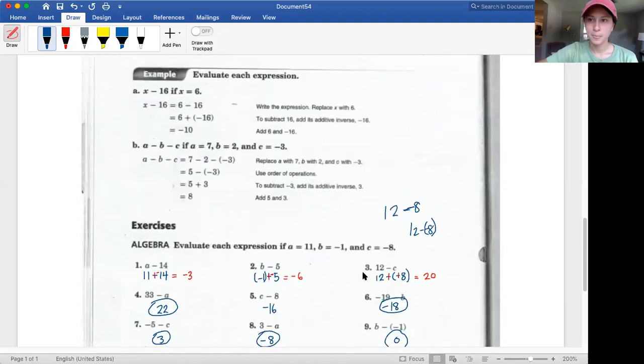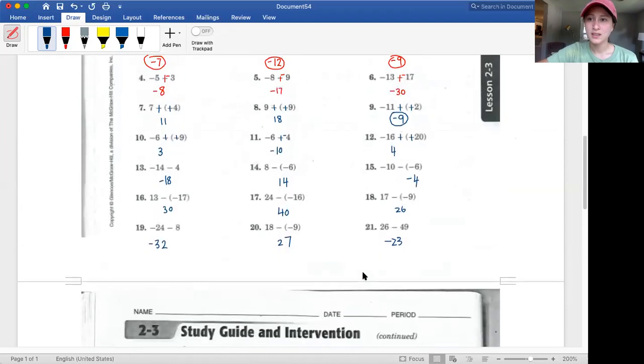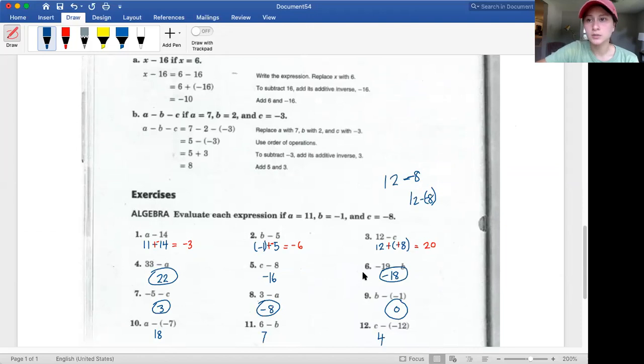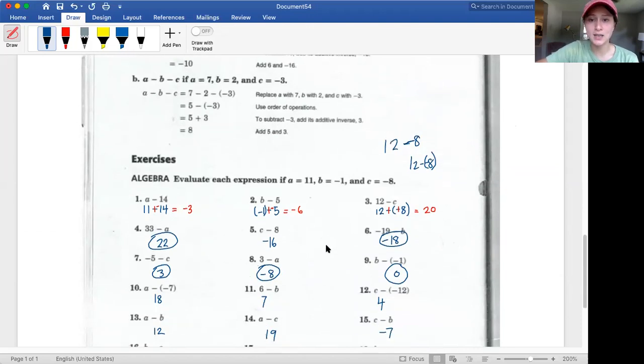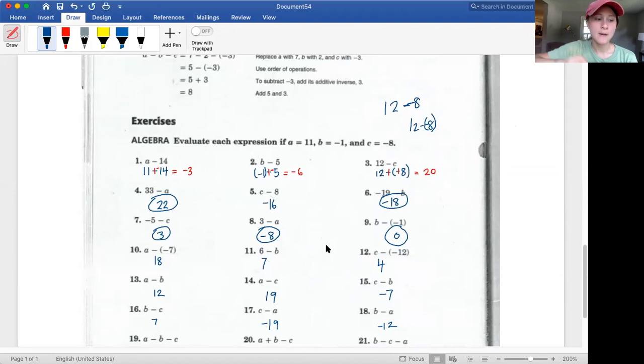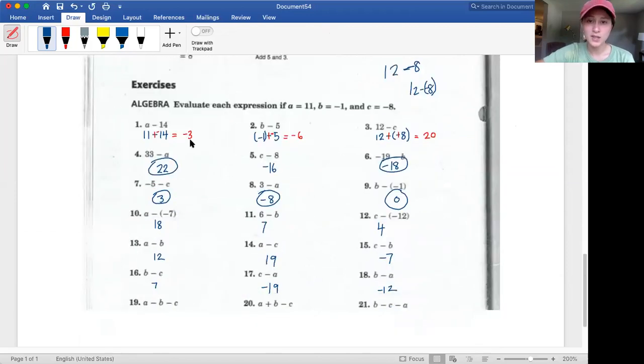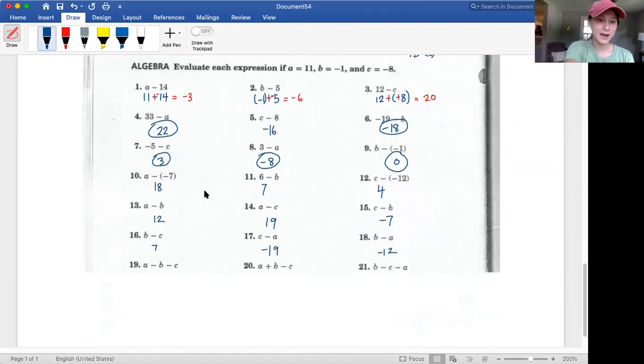So good job with this lesson. And the biggest rule with this, knowing the rule gets you far, but practicing is what's going to get it drilled in your head. This should become so second nature that you don't have to think through the rule anymore. You just do it automatically and know how to subtract negative numbers. So practice this a lot. If you feel like doing those 6 problems here was not enough practice for you, then keep going, do the rest of them, and see if you get them right. All right, I'll see you next time.